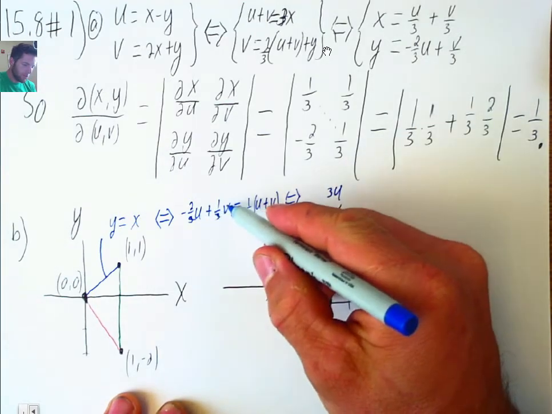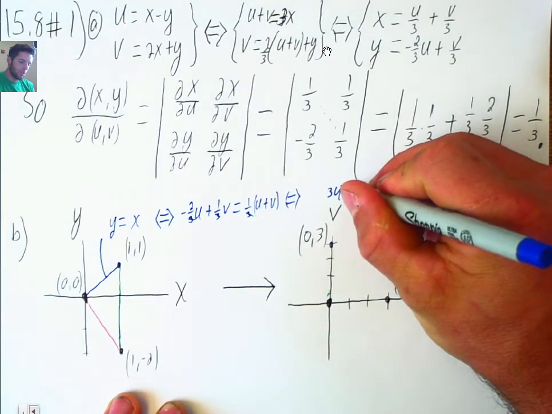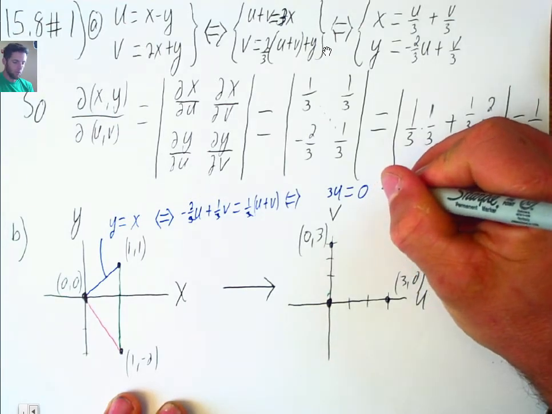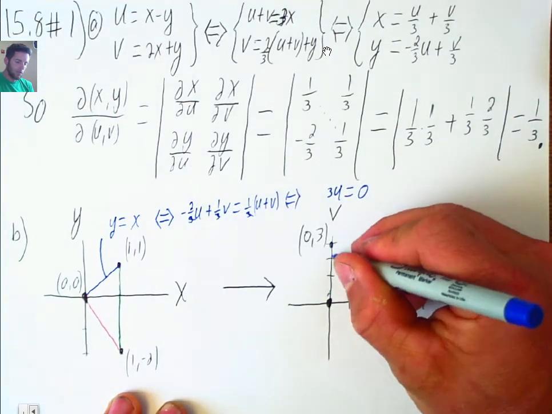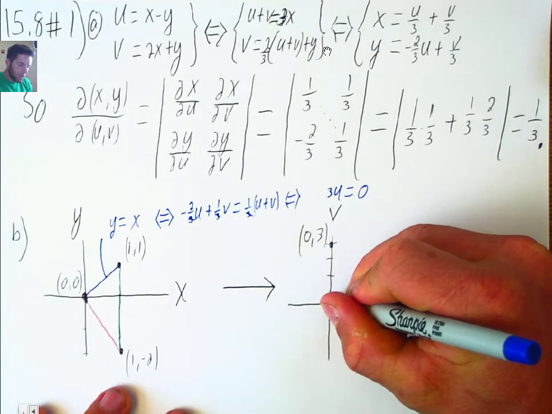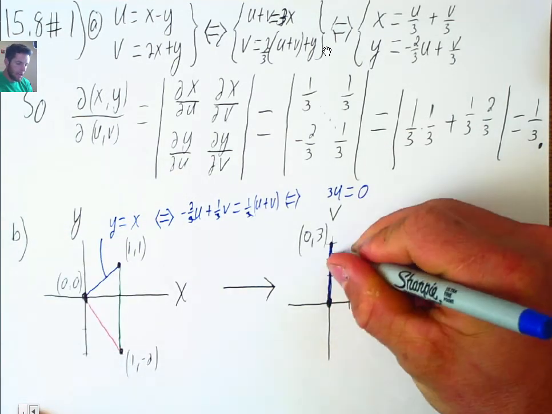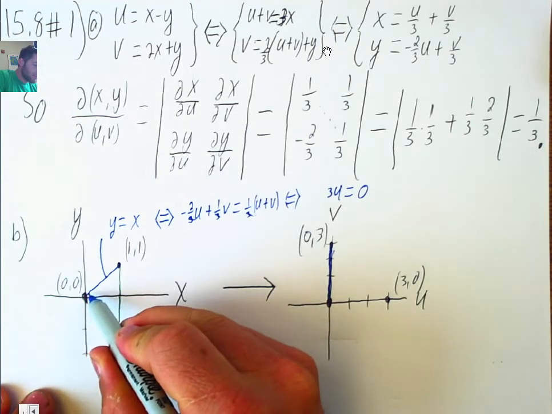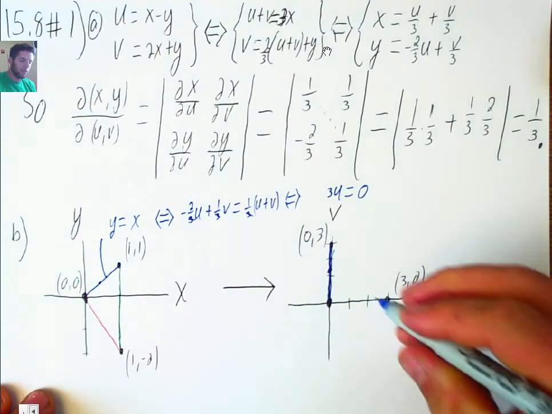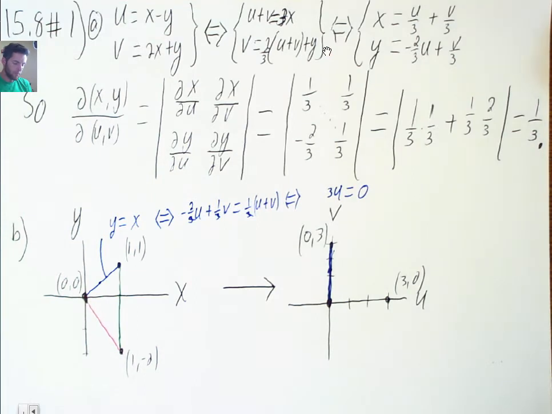And how about the v's? There's 1 v there and 1 v there. That cancels, so 3u is equal to 0. Of course, that just means that u is equal to 0. So the blue line there is the line u is equal to 0, and goes from that point to that point, which was this point to that point, just like this. So that line became this line. Each point in blue, like that point right there, is going to go to somewhere in the middle of this blue line, according to this pair of functions over here.